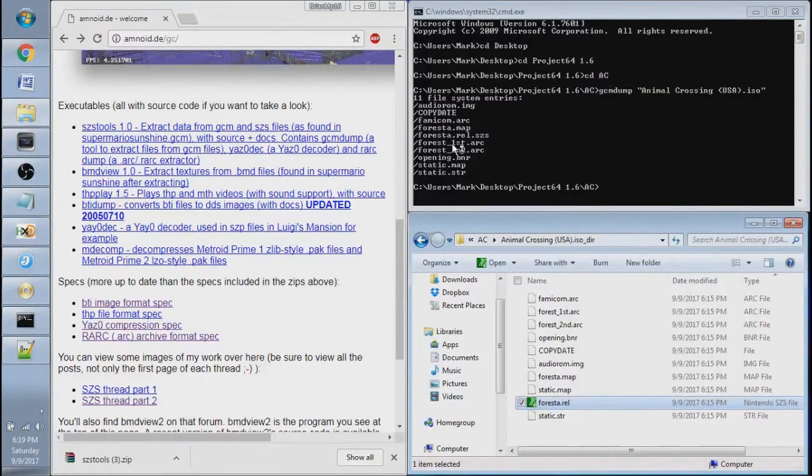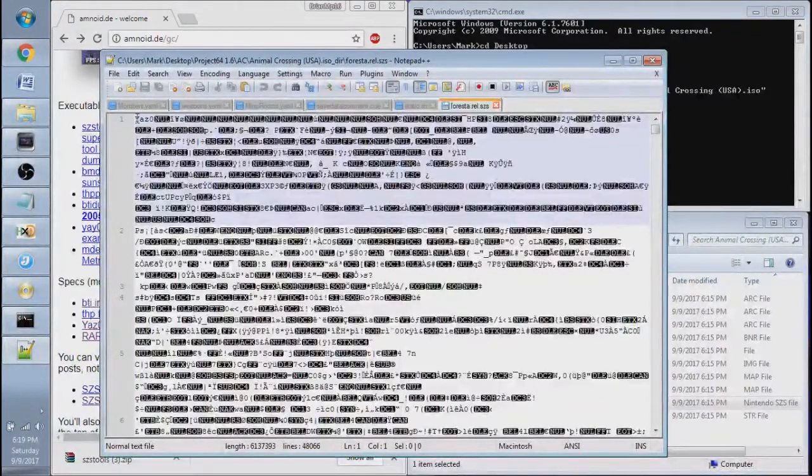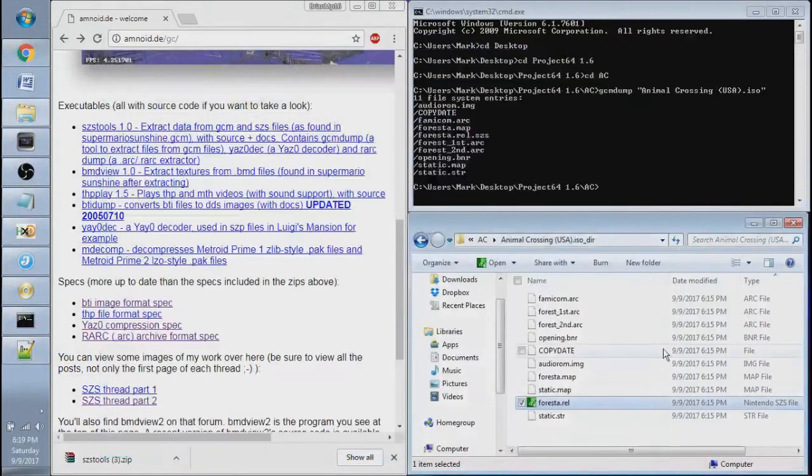If we go into Edit Notepad++, we'll see these four texts. As we saw with the RARC, we'll see one that says Yaz0. So that's an indication we may be able to do something with this. So far, I have not had any luck with this file, but I have had luck with these three. So I'll show you how to extract these further.